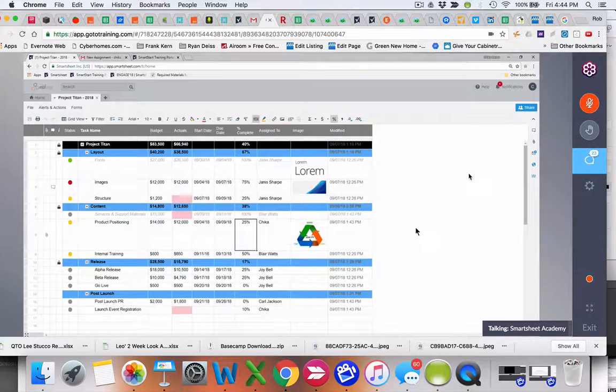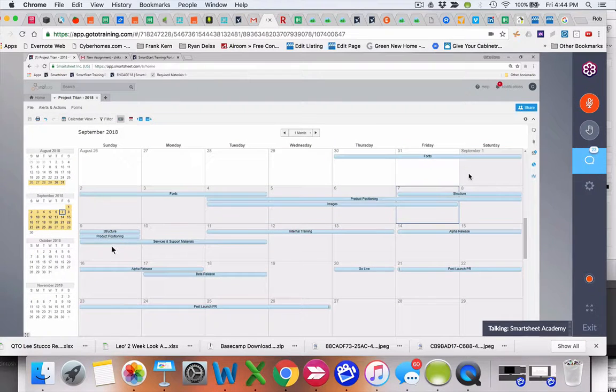So let's say that I want to look at the dates on a calendar. I can switch to the calendar view by navigating to view on the top left area of my sheet. When I click on that menu, it gives me the other options, which we'll take a look at. But calendar view is the one that I want to take a look at to see those dates. So when I click on it, it shows me my sheet, but just based on the dates that I have. So I have start dates and end dates, and it's showing me those dates.